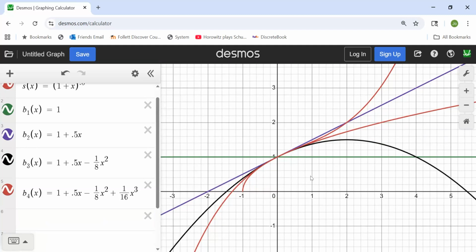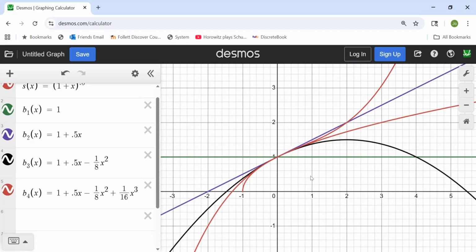And it's kind of close, but not very close, for a little bit. But then it's very, very far away from the correct graph. But the line that has two terms is the purple line. That purple line is sloped, so it stays close to this function for quite a while, but then not for very much longer. The next one is the black line. The black line, unlike the purple line, curves a little bit, so it stays close to the correct line for an even longer time.